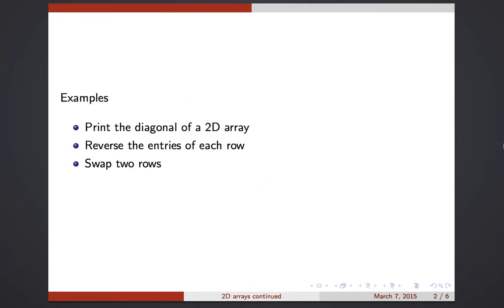Here are the 3 examples that we are going to do. In the first example, you're going to get an array from a user and you're going to print the diagonal of that array. In the next program, you'll get an array from a user and then you will print the array but in reverse. So you're going to reverse each row. In the last example, we're going to take an array from a user and swap a couple of the rows. So the user will tell us which rows he or she wants swapped, and we will do the interchanging in the code. So before I do any of these, it might be helpful for you to think about how you would do these yourself, but I'm going to show you all 3 of them as we go through.